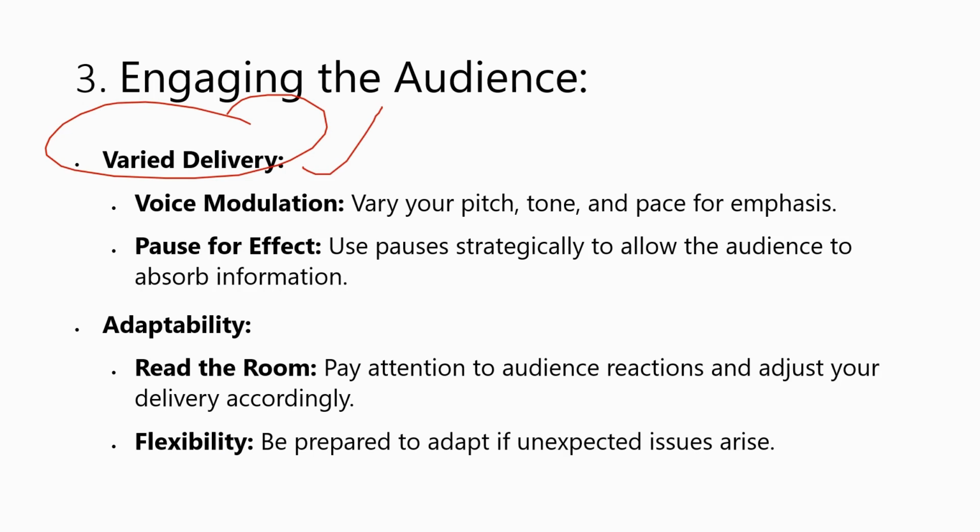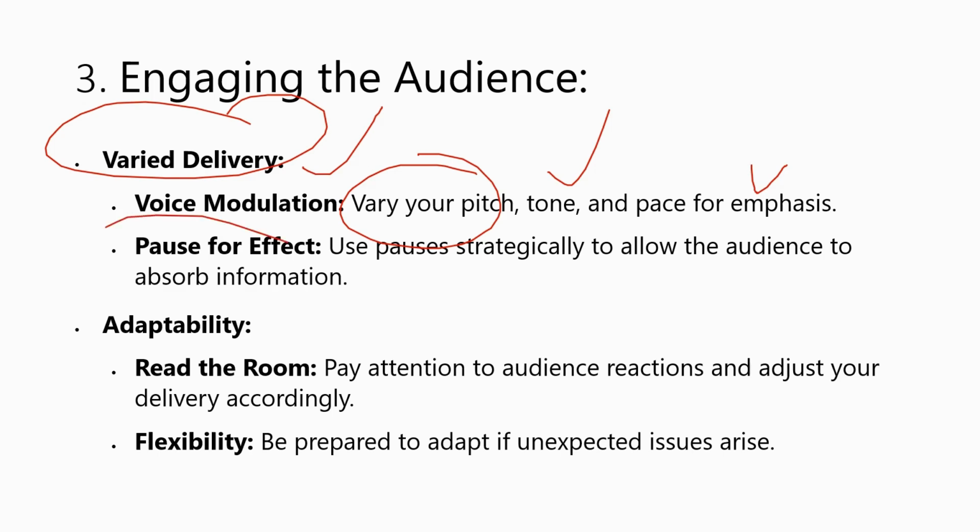Voice modulation. Vary your pitch, tone, and pace for emphasis. There should not be a monotonous tone. At one time, your voice should be loud, at another it should be with high pitch, sometimes low. There should be variation so that it expresses emotions, because variation in the sound expresses emotions. If there is a flat voice, with no variation in the tone, it becomes boring.